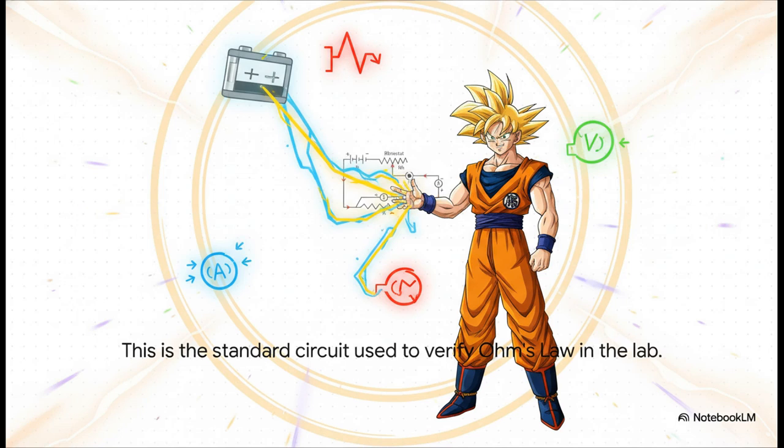And listen, this isn't just some abstract theory. This is the exact kind of setup scientists and students use in labs everywhere to prove that Ohm's law is the real deal. Let's connect what we've learned to this picture. You see the battery? That's our voltage source, our push. That component labeled R is the resistor, our obstacle. And the ammeter measures the flow of current, while the voltmeter measures the push happening right across that resistor. See? It all comes together perfectly.